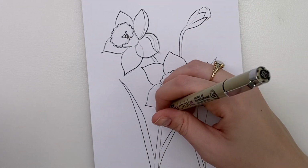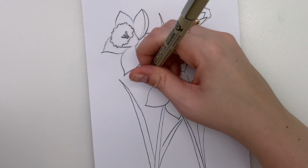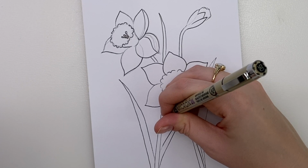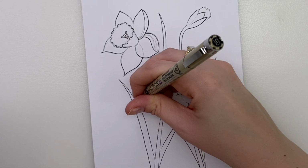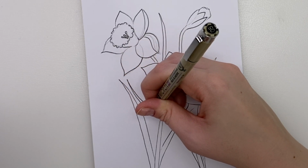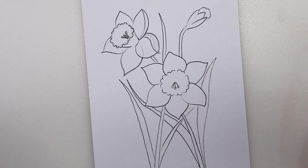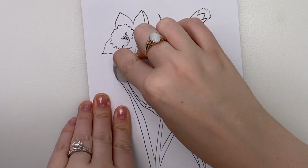Have it come behind there. Let's have one up here. Maybe one goes behind this one and curves up. However you like it, okay? Like so. Okay, and now I'm going to erase our pencil marks under here and we can get to shading.